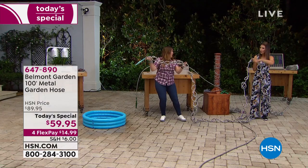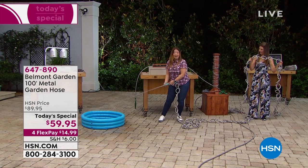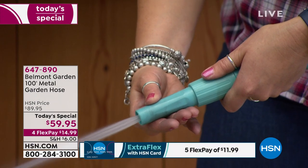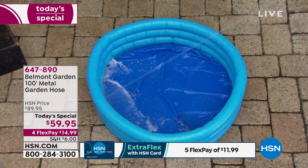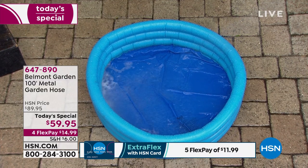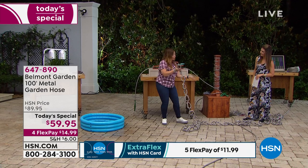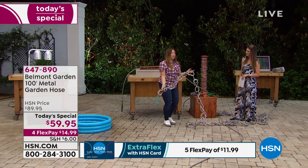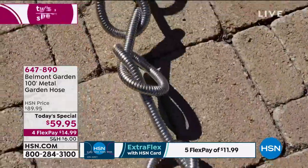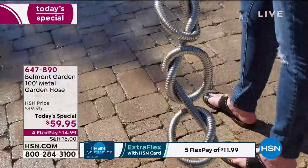That water went through 62 individual knots of this hose. Look at that! Imagine trying to do that with a rubber hose or a fabric hose. Listen to the power of that nozzle — the nozzle comes with it. And because it's twist on, twist off, I've just used two fingers. So if you've got arthritis, dexterity issues, or you're older, this is so easy to use. We've shown it is knot-free, very easy to use, very lightweight, flexible, and light.